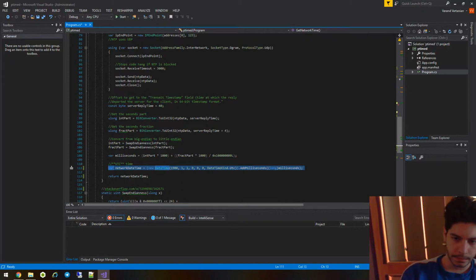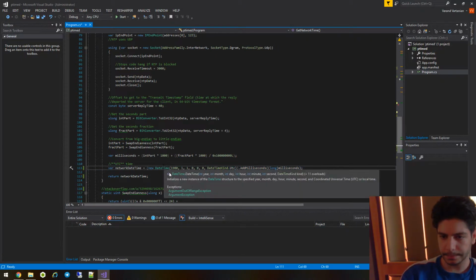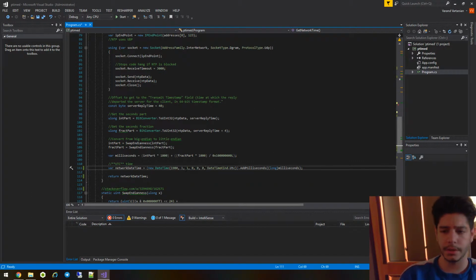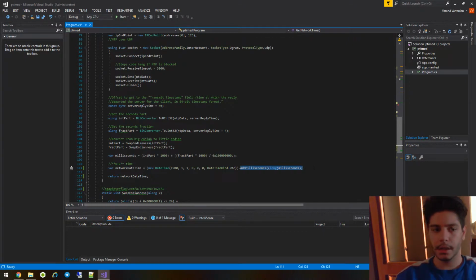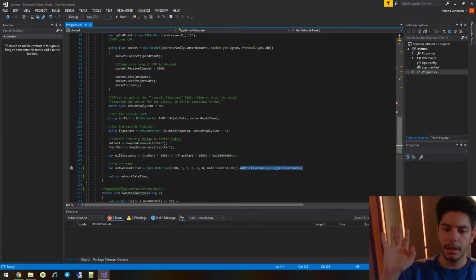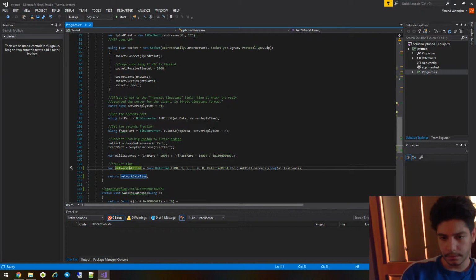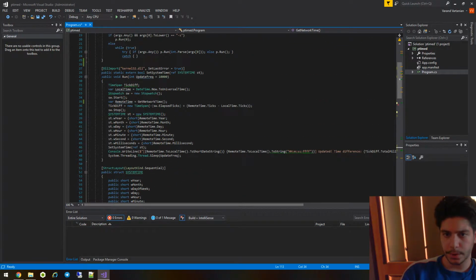So first thing we do, we initialize a new DateTime. We say it's the year 1900, 1st of January, 00:00:00 as our time, because we don't know what time it is, and we say it's UTC, so it's all good. And then we say, this is how many milliseconds I have, give me back a formatted good old DateTime in UTC. So we get that here, and we return it to our main method, which is this.